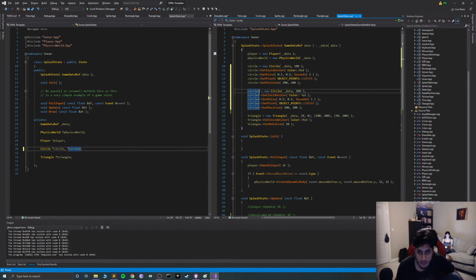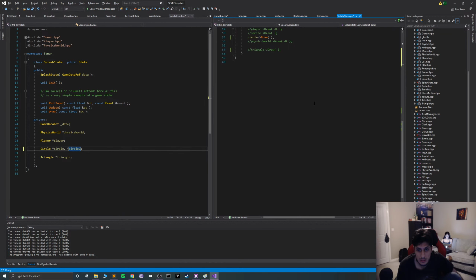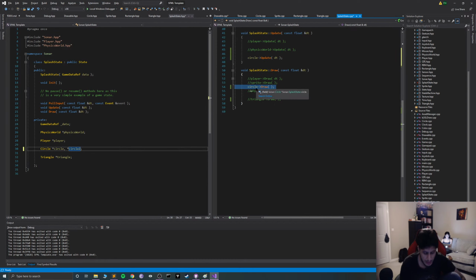I want to keep everything the same. I'll make you a different color. The only thing I'm going to change is no pulse, and the position I'll lower it down even more to 400, 500, and I need to draw it. Don't care about updating it. Actually, this would be a good test to make sure the update doesn't do anything if I haven't actually set it to do anything. This way I can see.